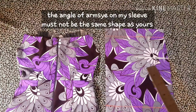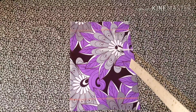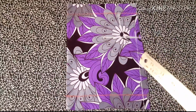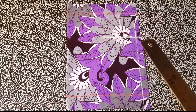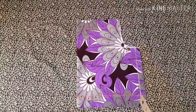So the next thing I'm going to do right now is to mark the lower part of the sleeve, which is to connect straight forward from this point to this point right here. So after doing that, this is what I have. You measure straight forward from this point to this point. Then I'm just going to cut this area out right here, and this is what I have. So I'm going to stitch the side seam together.